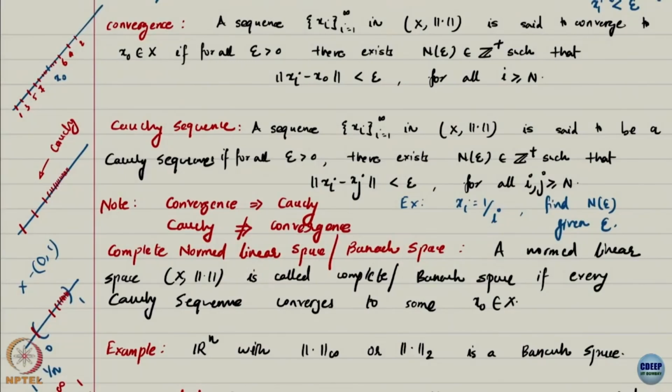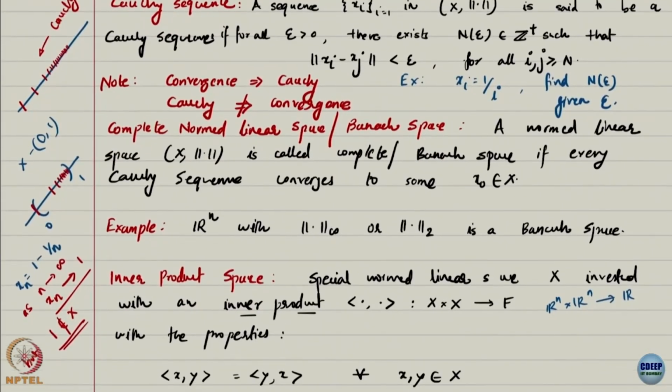In this case also everything works out fine. It's also a Cauchy sequence. But there is a problem in the sense that convergence implies Cauchy, but a Cauchy sequence doesn't necessarily imply convergence. I can always cheat and create these problem examples. How? Suppose I have my vector space, and this is a valid vector space, the 0-1 open interval.